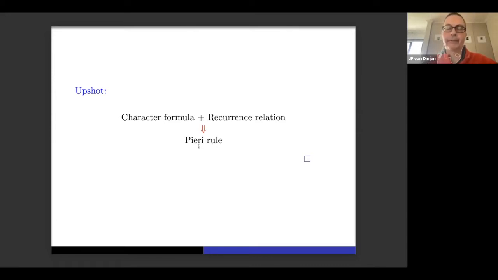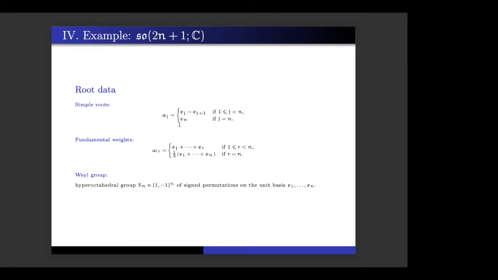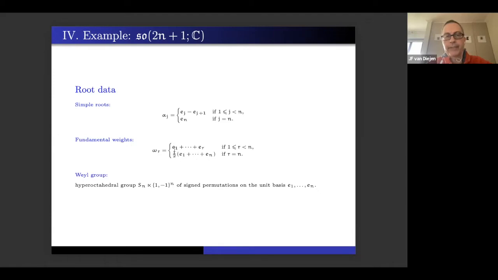It's not simple, not difficult, but yeah. The challenge is of course the technical details. Okay, so now I'm ready to show a few classical Lie algebras. So here is type B. So it's the orthogonal algebra in odd dimension. Here are the simple roots. Here are the fundamental weights. This weight here is the spin weight. It's minuscule, so I will ignore it because that is just governed by Cass's formula.